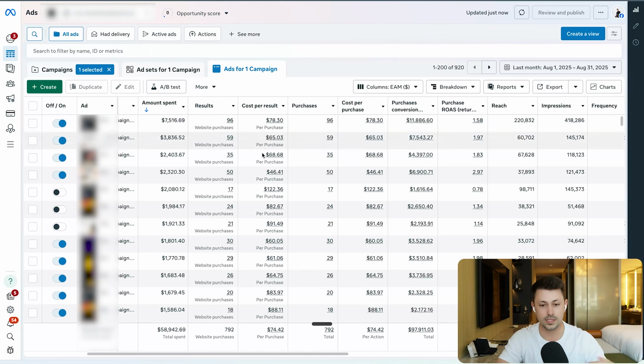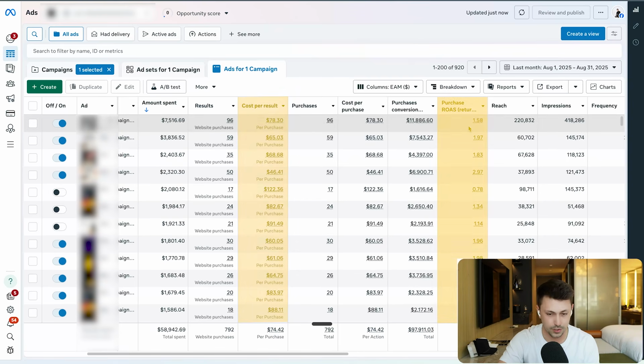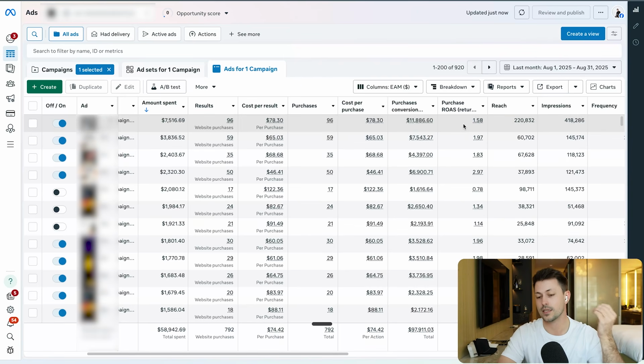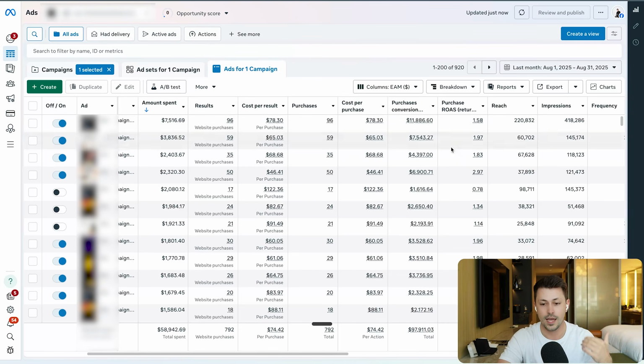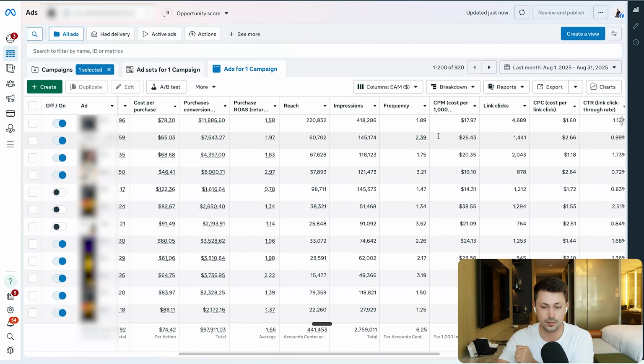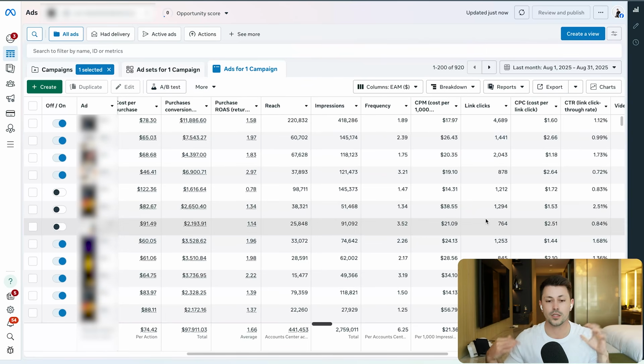Step number two is to then look at your KPI metrics, which is going to be your cost per result or your purchase return on ad spend, okay? And then from there, you need to understand the difference between them. You need to understand, okay, well, this ad is at 2 times the scale as this one. And although the ROAS is slightly worse than this one, this ad makes sense to keep on because it is prospecting and it is carrying a lot of the account. And then again, by taking a look at the secondary metrics, so things like frequency, CPM, cost per click, you're going to start to get an understanding of where these ads fit in the funnel.